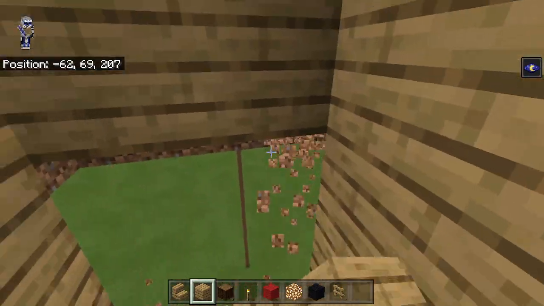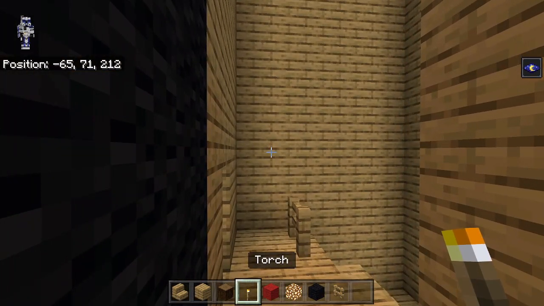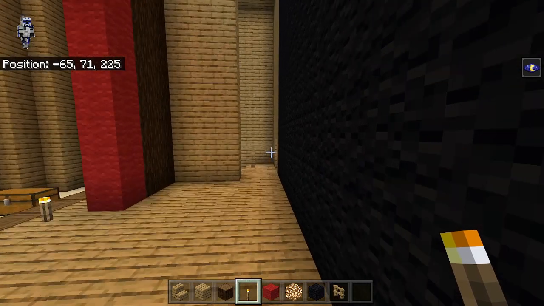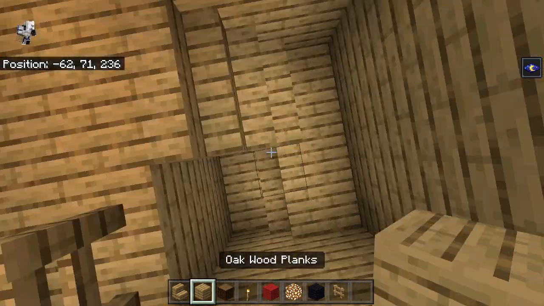Yeah, we're going to need to break some of this grass. So yeah, you just want to... Oh, torch. Where does the torch go? Yeah, the torch goes right in the middle here, and it goes right there. And same thing on the other side. I believe the torch is in the same place over there. Let me just double check. Yes, it is.